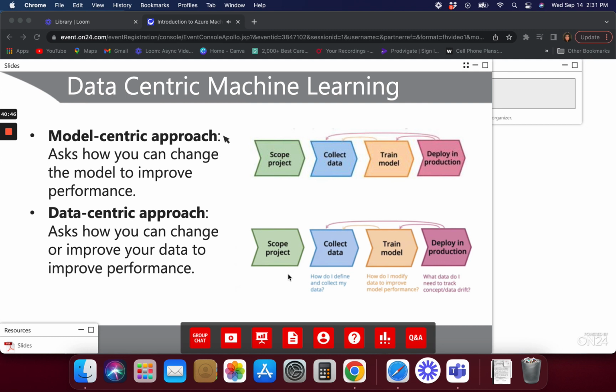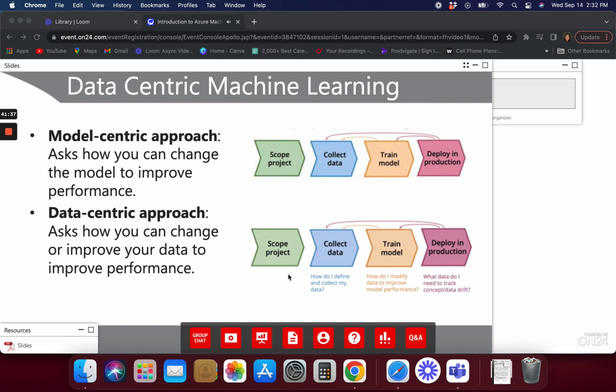Get the data, of course you pre-process the data, but then you try to improve your model. But these days, we get access very easily, with libraries, to very powerful models, and you can tune them automatically. So there isn't much to win from working on your model. Last year, the first data-centric competition started, where you have a fixed model, and your task is to change the data, to improve the data so that you get the best results with this fixed model. And that's what we call the data-centric movement.